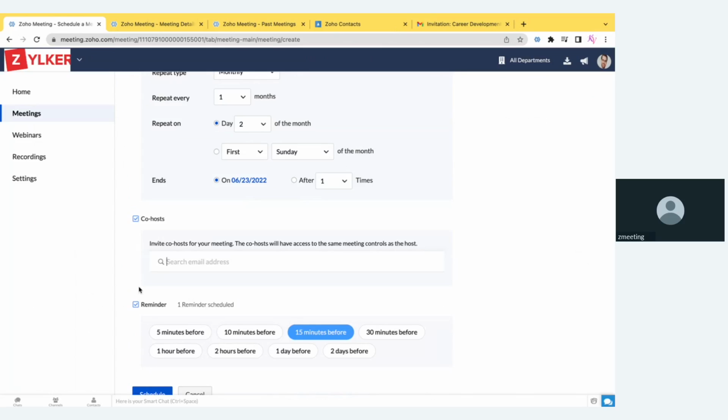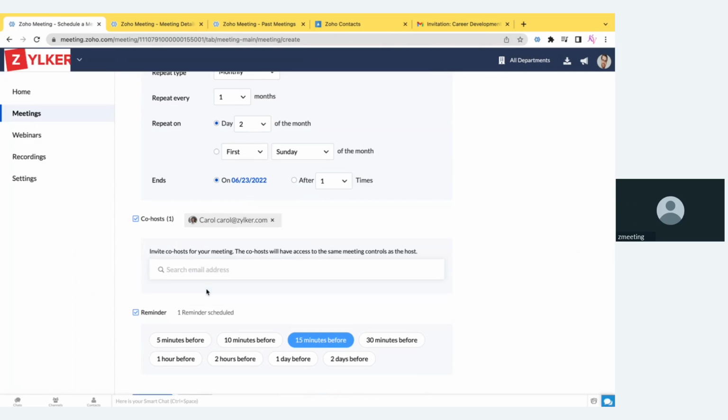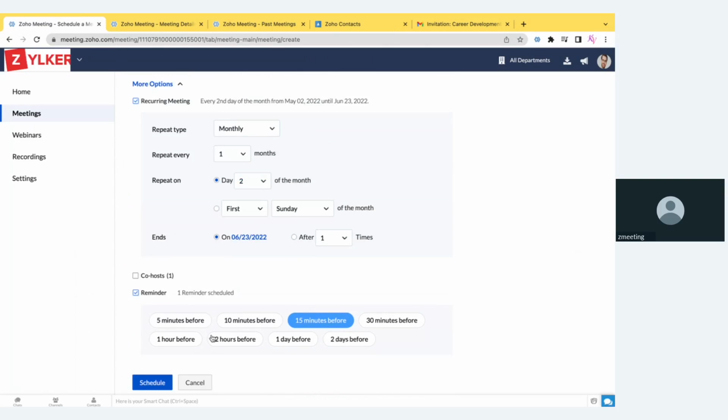We have recently introduced the co-host feature where you can add your org users to join the meeting as a co-host. They have most of the controls just like the presenter of the meeting. If you're not available that day or not having access to your laptop, the co-host can start the meeting in your stead. Besides, you can also set reminders like how long before an email reminder has to be sent. Through this, you can make sure that everybody makes it to your meeting on time before it starts. Now let me show you how it works.